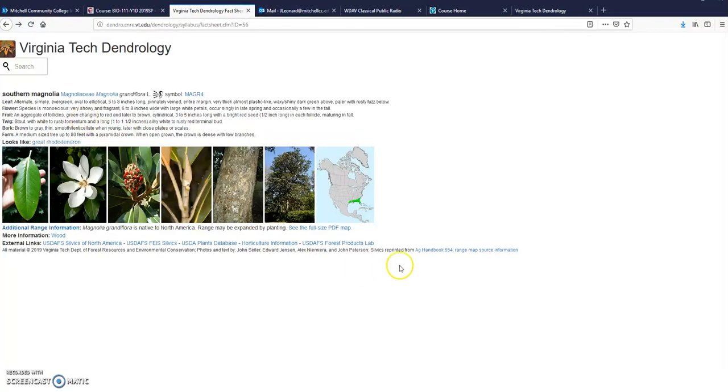So that's how you use the tree ID feature on your middle page. Be sure that you do a full accounting, a full diagrammatic description of your tree before you go to the tree ID key. Before you get online, before you consult the field guide, do all your drawings and sketchings and observations first, then go to the keys.